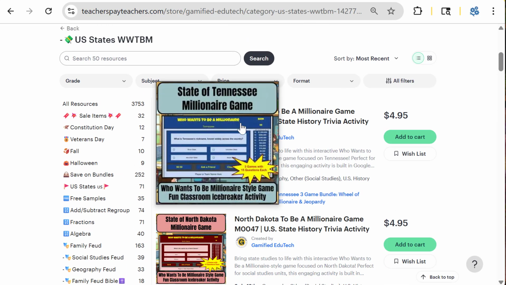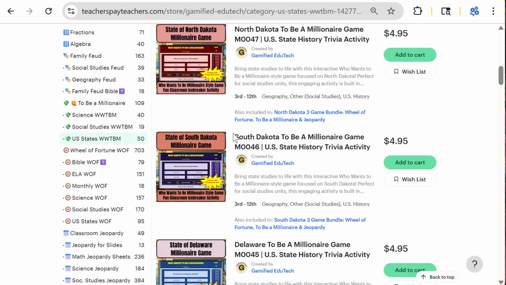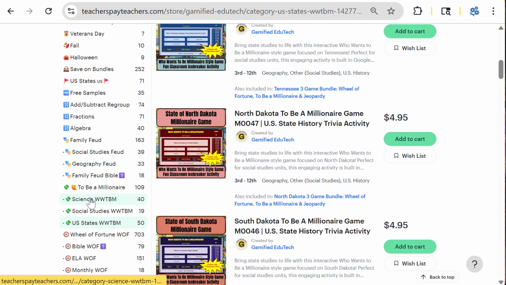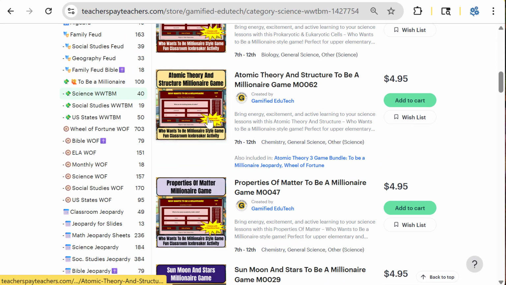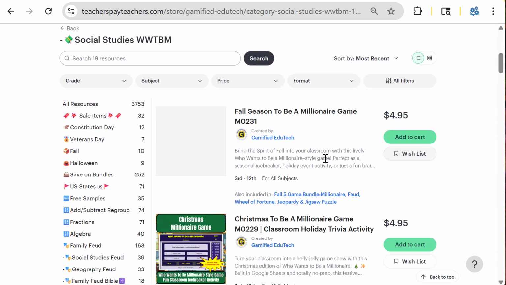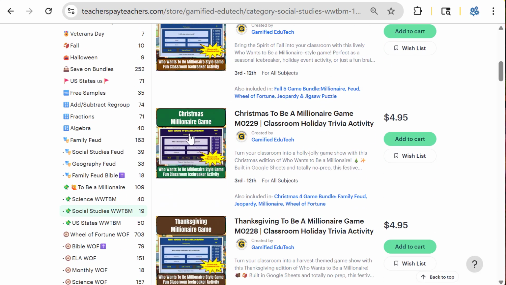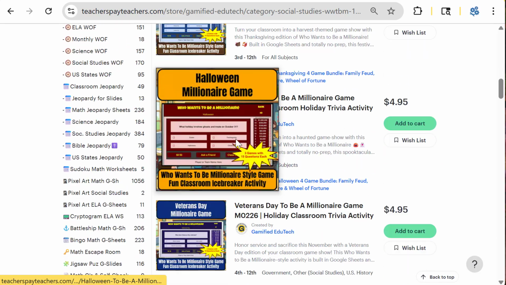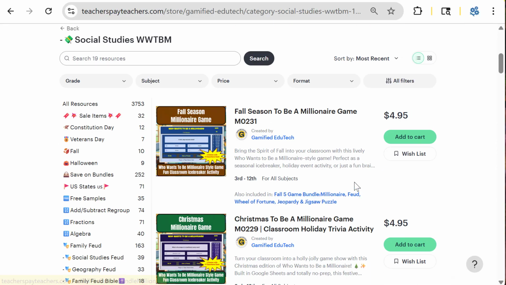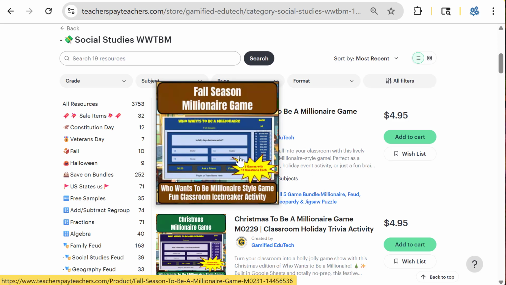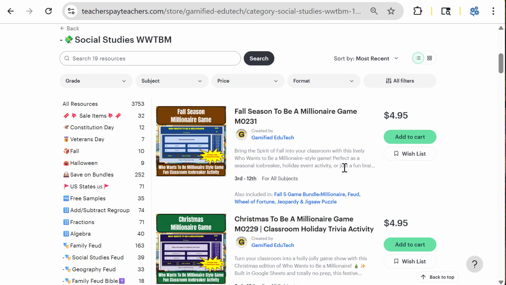So yeah, something like this. This is the state of Tennessee. Let's say, how about science? So you can take a look, periodic table elements, things like that. And then general social studies, like maybe Christmas or Thanksgiving, etc. All right, so that's how you buy, and they're pretty reasonable. They're about $5 each, and I think they all have about 3 games. Yeah, 3 games each inside it.